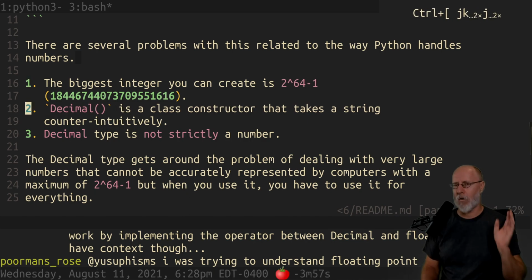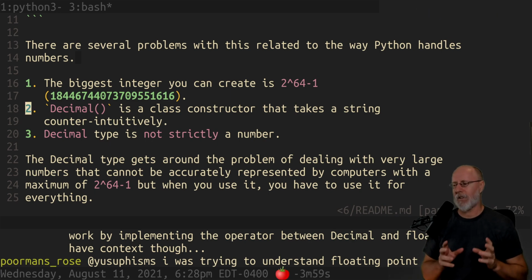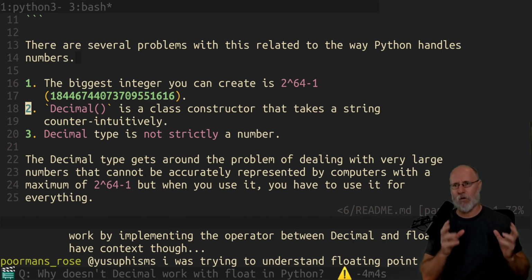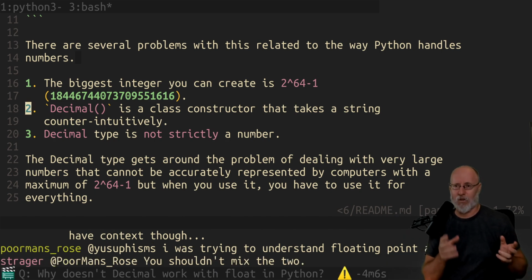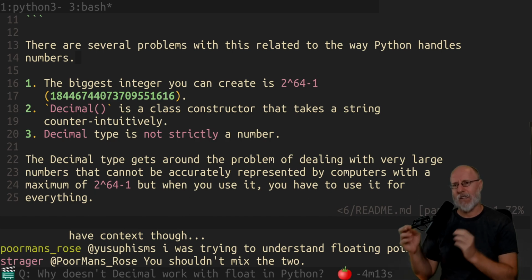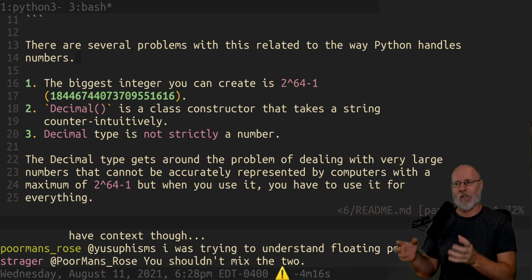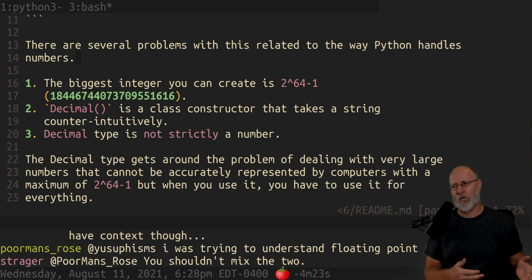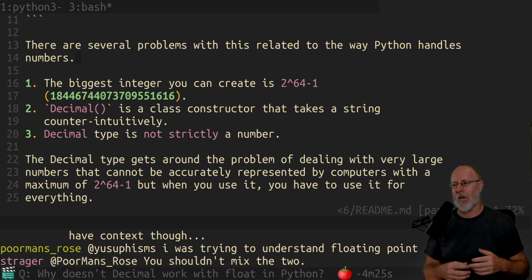So the difference between floating point and decimal, in a nutshell, is that floating point is an internal built-in method of doing numbers that uses your floating point processor, which in the old days you used to have to pay extra for. And decimal is a class. It's a class that represents a number that was made by somebody, not the internal representation of a number that comes with a computer. That's what a floating point is. And so the other internal type, you can probably guess, is integers. You can use those too.